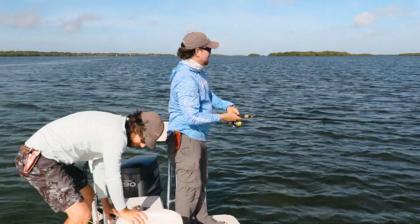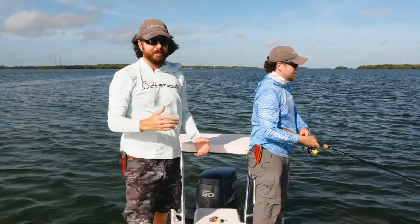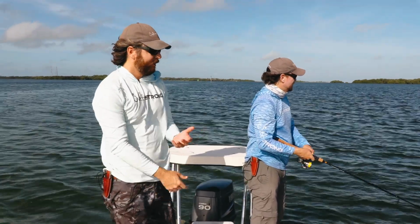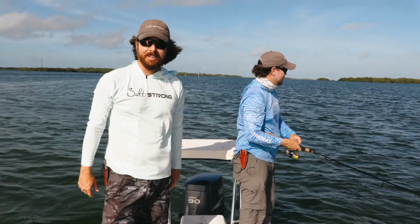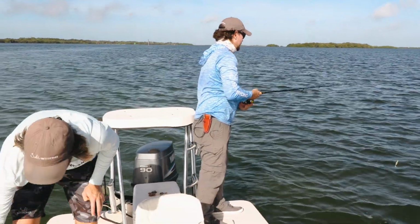The 3 Bs? Like today, before we started this, we just wanted to make sure that there's at least some fish. So we just did a quick troll down. We had some bumps. Then Joe hooked that big trout. So okay, this is our spot. And so now we just set anchor and started setting up this little chum slick.